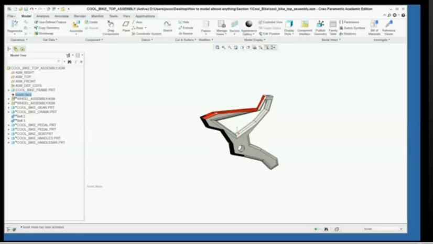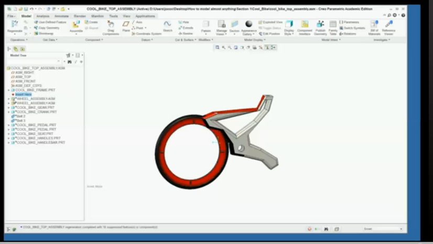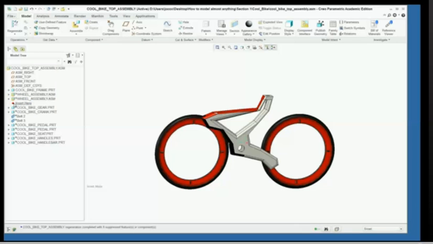So I can grab that red arrow and move it down, and I can just see how this assembly was put together one piece at a time. So there's the second wheel, and then we have the gear come in, the crank, the belts, and so forth until we have the whole bike put together. So the model tree is another way of referencing your solid model. In this case, this model is an assembly of parts, and so the model tree has all the different parts that make up this assembly.